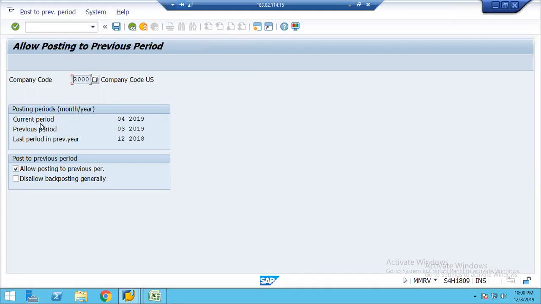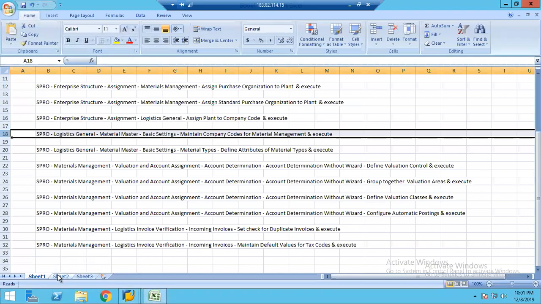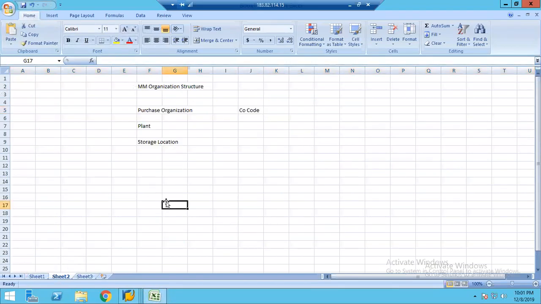Both have to be opened. Understood. That is okay, but my question is that, let's say for my company, they close the previous month. After the fifth, nobody can post in the previous period. But now in these configurations, you said previous period is open, allowing posting for the previous period. So at that time they will have an issue, right? Because this is something the consultant has to do. Let me explain clearly. I have mentioned that part clearly, but anyway, let me explain it once again.